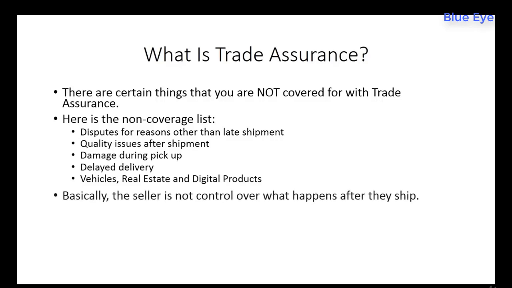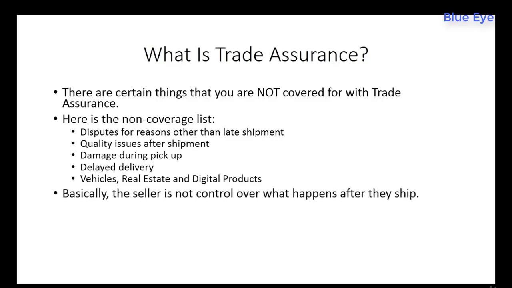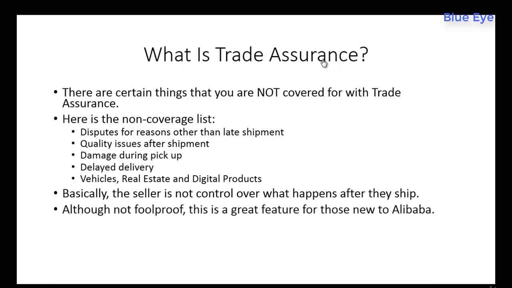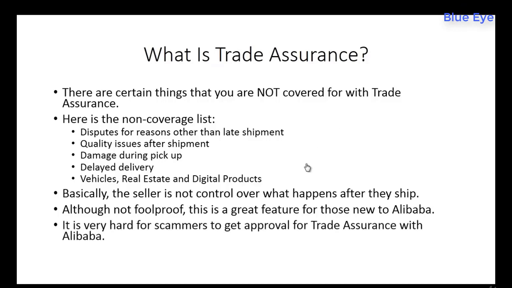Basically, what you want to know about trade assurance is that the seller is not going to be in control over what happens after they ship your physical product. And although this program is not foolproof, it's a great feature to those who are new to Alibaba. And the main thing that you want to keep in mind is that it's very hard for scammers to get approval for trade assurance with Alibaba so that they would be able to deal with you. So by sorting inside of your search for these suppliers, you are actually doing yourself a favor, and you are limiting the opportunities for you to be scammed.